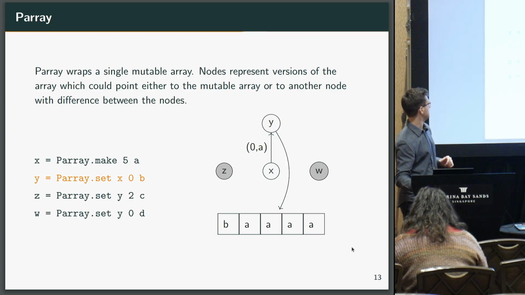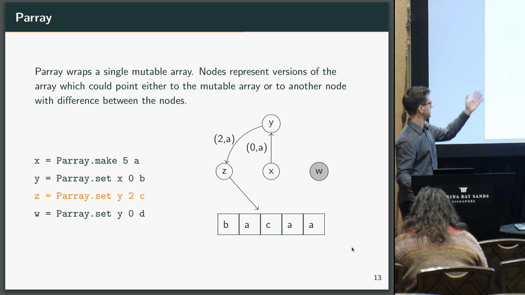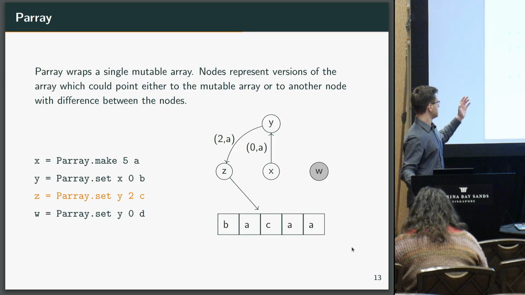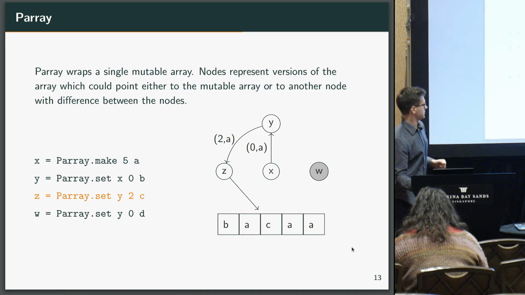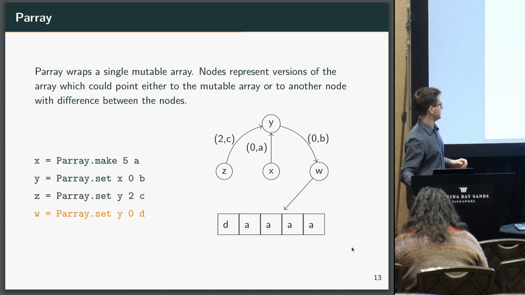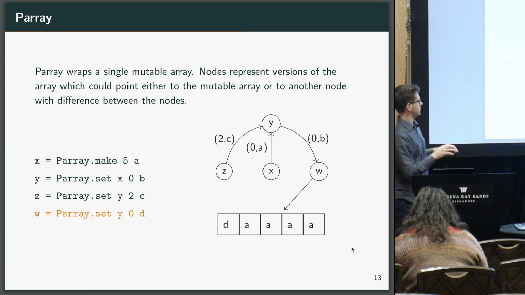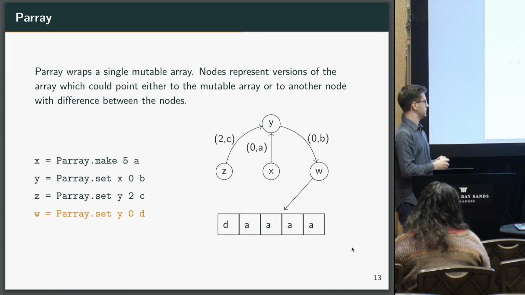We can further define z in terms of w, and we have a different graph. And moreover, we can define w, not in terms of the most recent version of the array z, but in terms of an older version, and then the graph is being rerouted. So now we have 4 nodes, and this graph of differences between the nodes, and in principle all of these nodes can be reconstructed if they are needed.